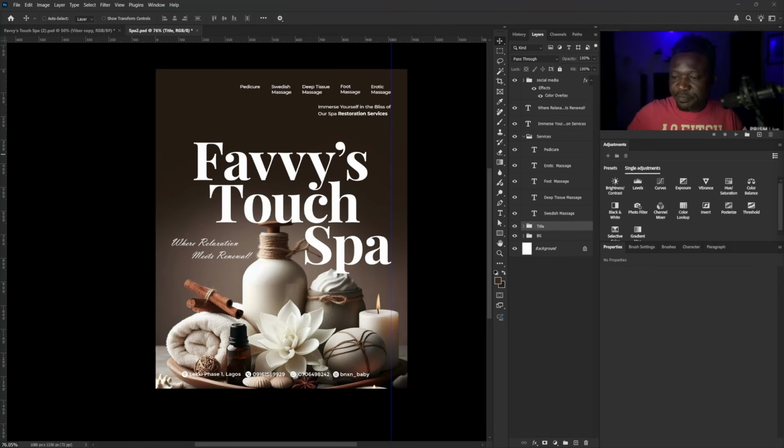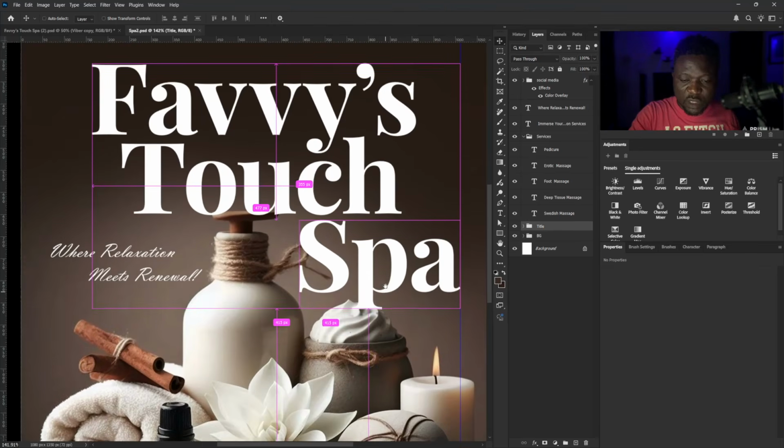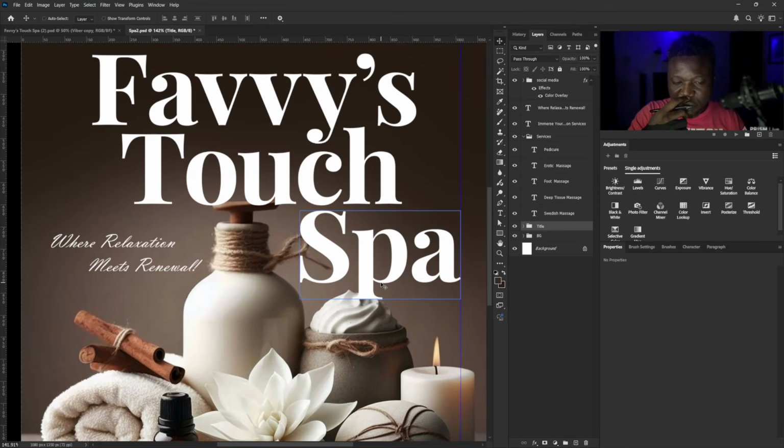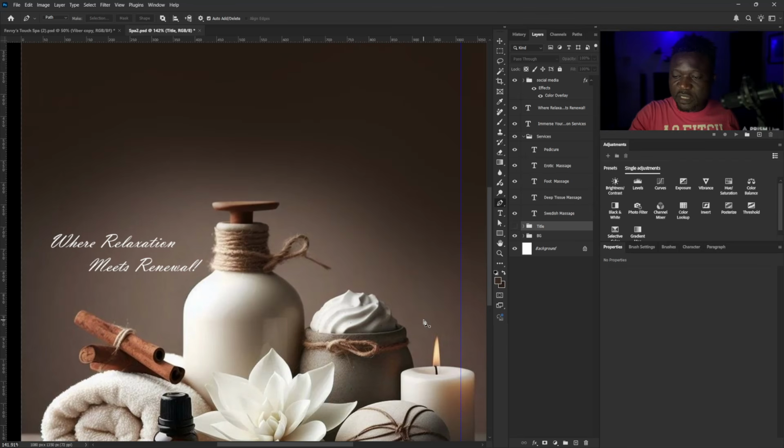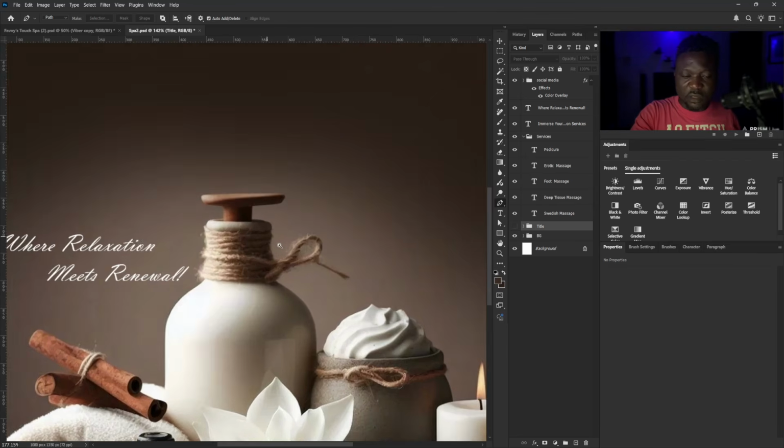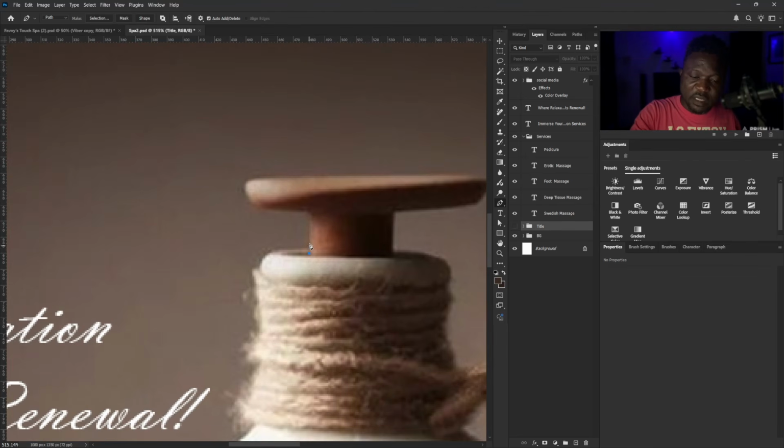In the project. So I'm going to start with the title. So right now, the title is overlapping on the elements that we have in the project. So we need to find a way to make this overlap on the title. So I'm going to select the pen tool. I'm going to hide the title and quickly make my selection.